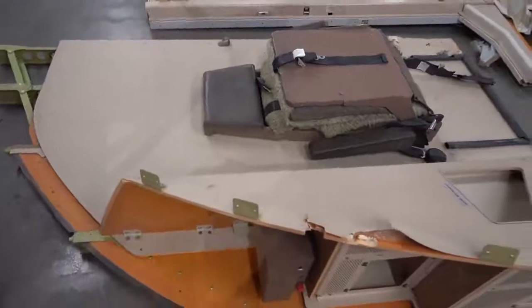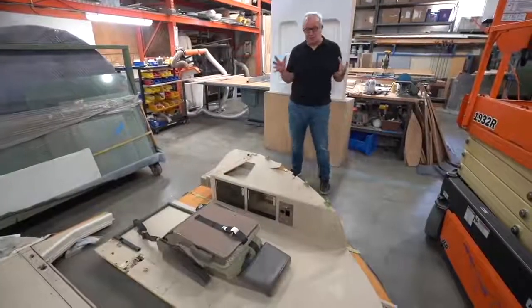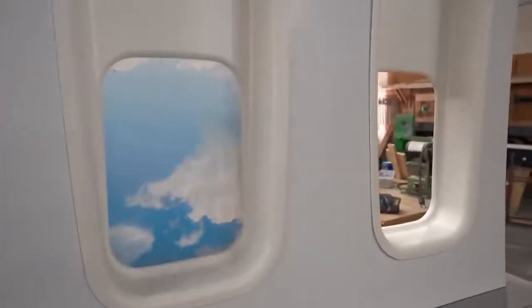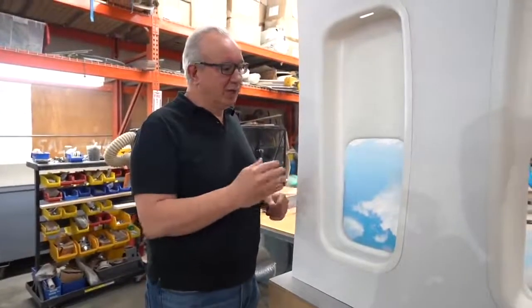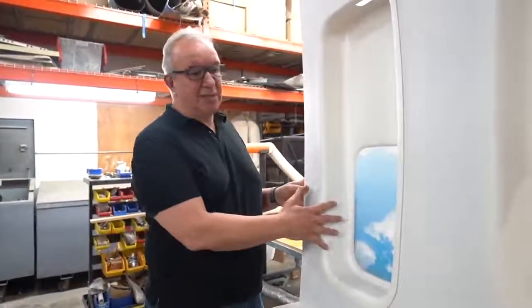Do you sell something like this? Because I know a lot of collectors like myself will probably want to have an airplane jump seat at home, right? We do sales and rental from all over our facility. This is the actual windows from a 747-100. And this is where right now we are preparing for an Air Force One wall. So we are building Air Force One and we start with a sample like this.